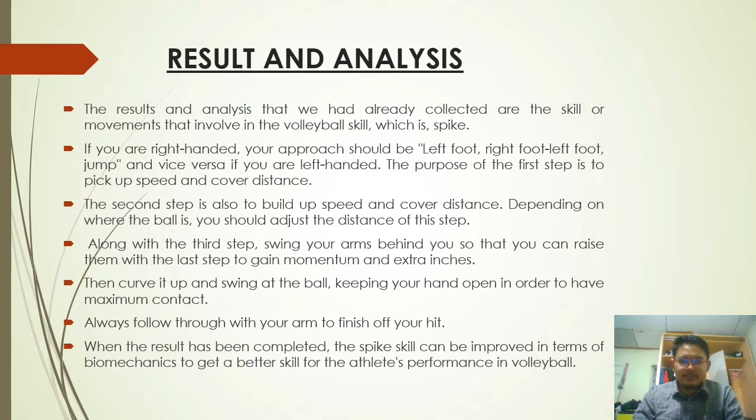Lastly is the result and analysis. The result and analysis that we have already collected are the skill, or the movement involved in the volleyball skill, which is the spike.